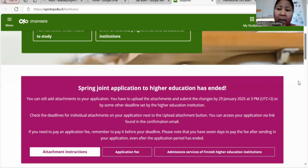Now, the next thing that I want to talk about is for you to know if you're supposed to write the entrance exam or not, especially those of you with the master's programs. For bachelor, the majority of the bachelor programs, especially those from the University of Applied Science, you are required to take the UAS exam, okay? So the entrance exam, you're supposed to take it. But we have some bachelor programs, let's say in the university, that may require you to do more of a video or pre-task. Those are universities.